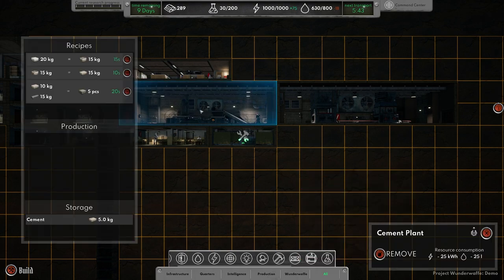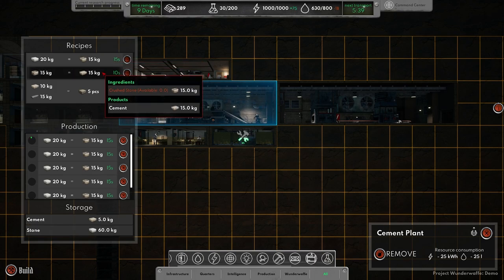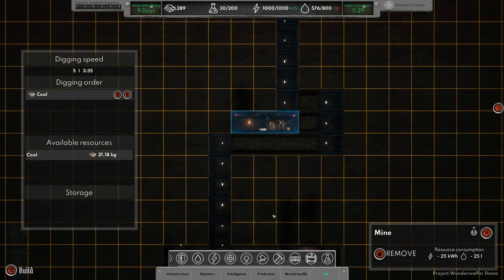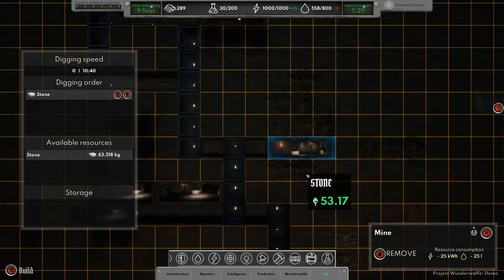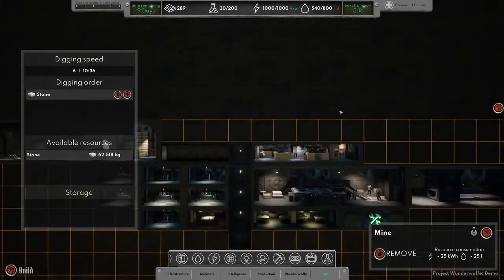Warehouse prefabricated walls. Oh yeah, I haven't actually. 1, 2, 3, 4, 5, 6 potentially. We'll see. Do we need more stone? We are mining out a whole bunch of stone, if I'm not mistaken. Yeah, a lot of stone happening here. Stone excavations happening here. Yeah, mines are all good.